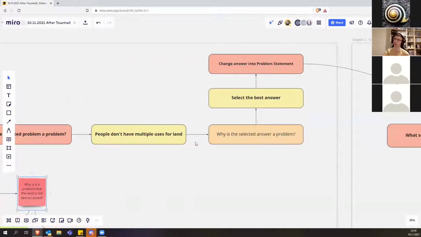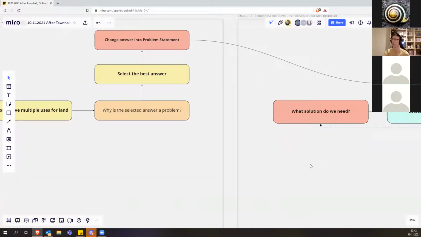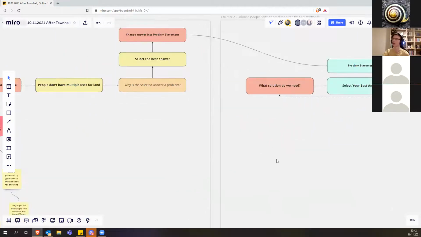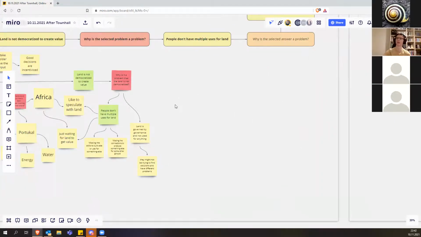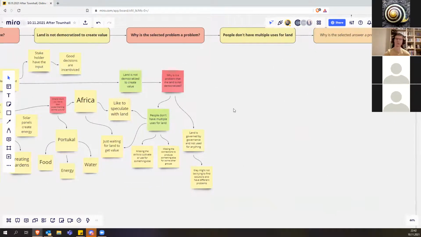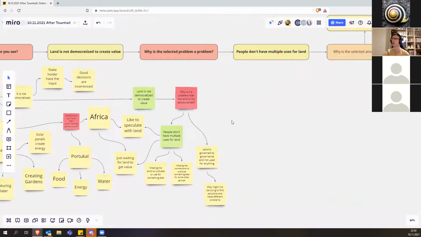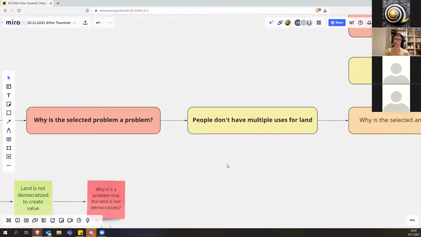Or we skip that part and move on to the solution steps, and start brainstorming solutions and pick some of them. So Bruno, back to you. Do you want to improve upon the problem statement, or you think the problem statement, people don't have multiple uses for land, is a good one, or you want to rename it?